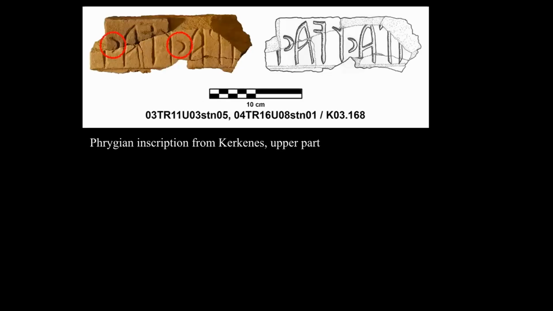But this is probably not the end of the story of this letter, as I think one can identify, in two inscriptions only, unfortunately, a very early and very aberrant variant of the same letter. It is found first of all in the Phrygian inscription from Kerkenes, and it was identified by the editor of the inscription, Claude Brixhe again, as a word divider. Again, this interpretation fails to convince.